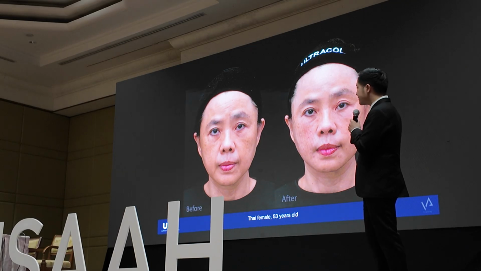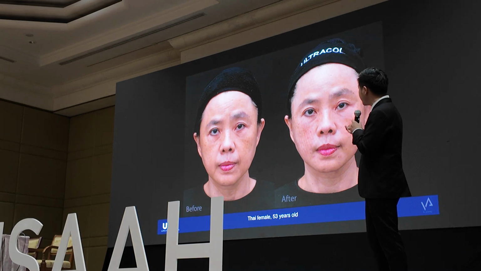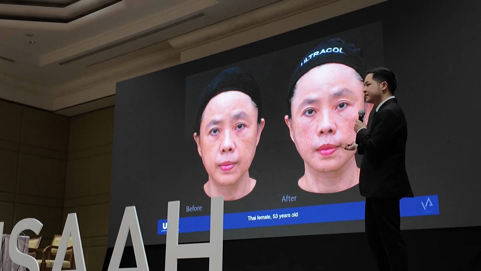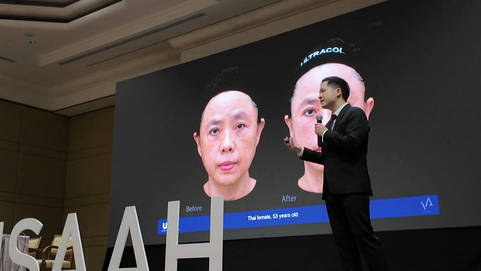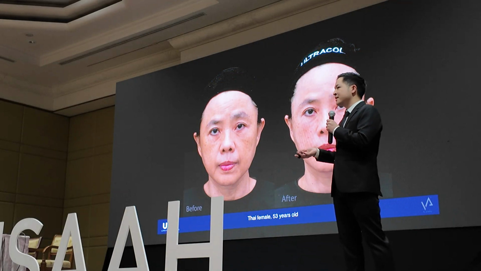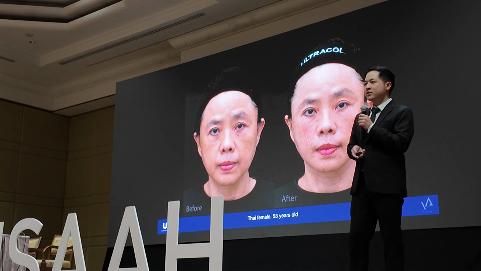And if you look at her whole face, you will see that she has a very smooth facial shape. Some of you think this is a temporary result from the lidocaine or sterile water.